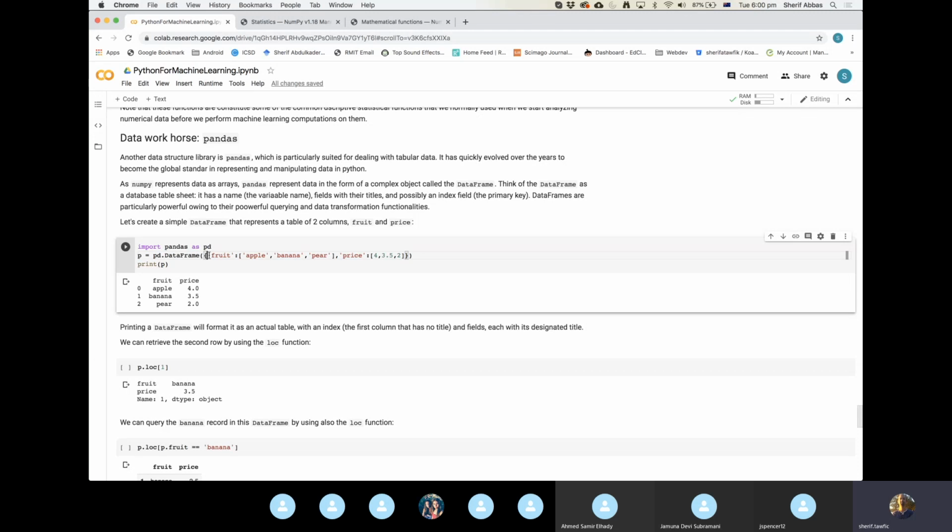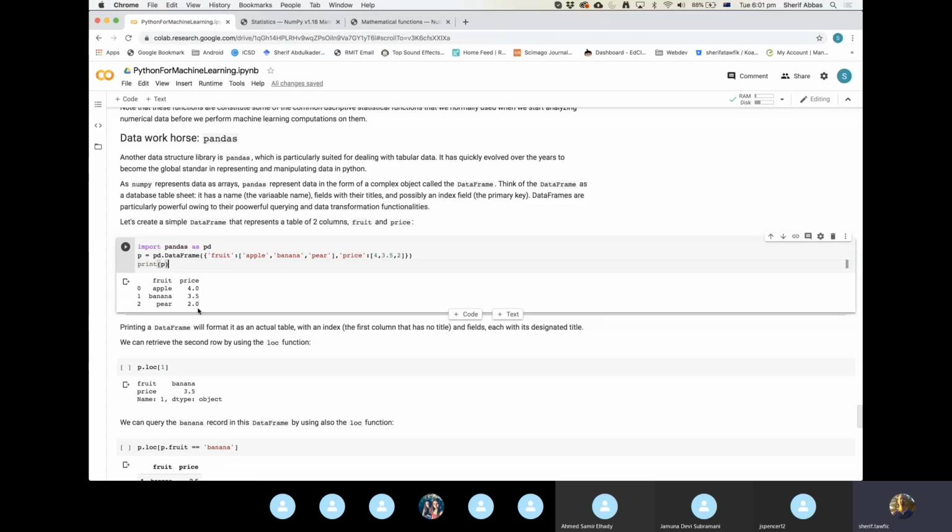Curly brackets, and then there's a key. Every field name is a key, and then the values inside that field go as a value, as a list of values corresponding to that key. And when we do this, print out that data frame, and we get this beautiful table here: fruit, apple, banana, pear, price 4, 3.5 and 2.